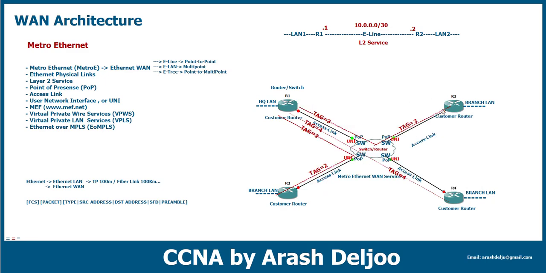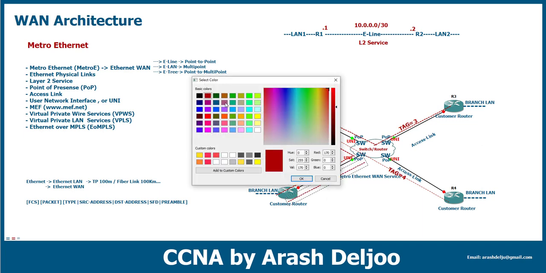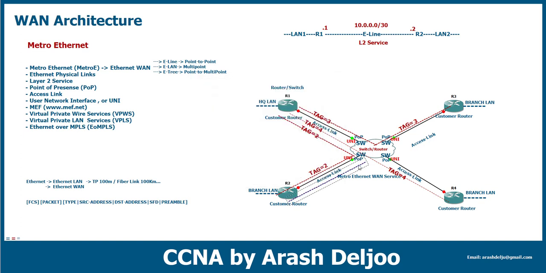Okay, now again, you know that we need to have connectivity between all sites with point-to-point links in this scenario. If you want to have point-to-point links between all sites, again you should establish this type of connection between the other sites. For example, between the site 2, this is the site 2, let me show you. Okay, and here let me change the color. This is the connection of site 2. Okay, first, for example, to the site 4, this is another point-to-point connection. All of them are E-LAN. Okay, E-LAN is this type of connection.